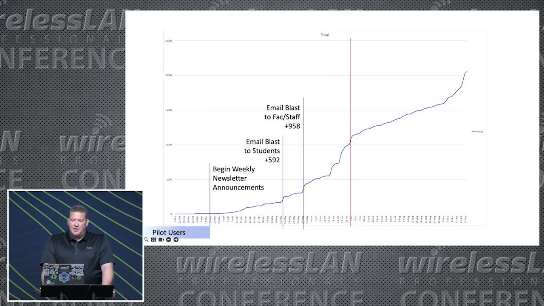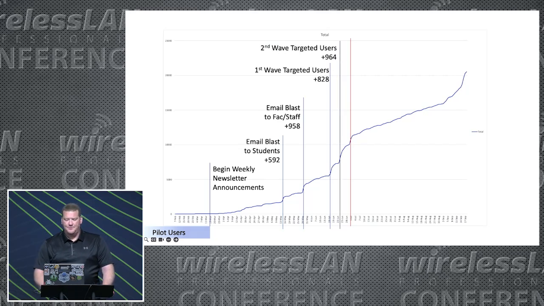And then as we neared the shutoff date of July 1st, we began sending targeted user emails along the lines of, "Our records show that you still have a device that hasn't been upgraded. You'll lose access if you don't upgrade by July 1st." That was a ton of data processing, trying to get it out of the Radius backend and come up with the mail merge, but I felt that it was worthwhile.